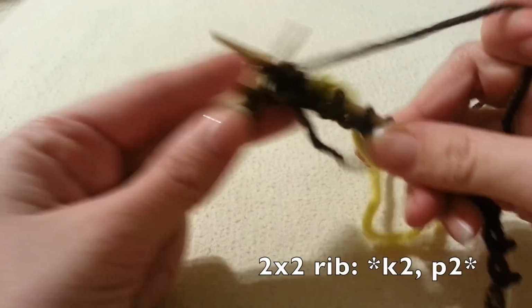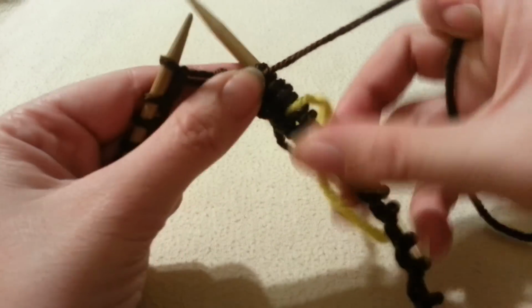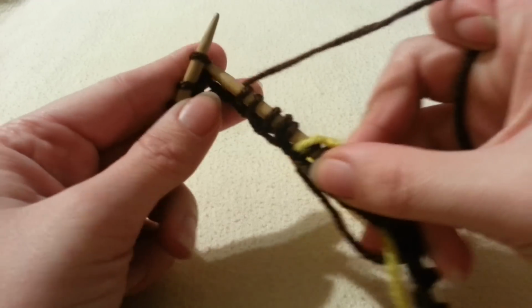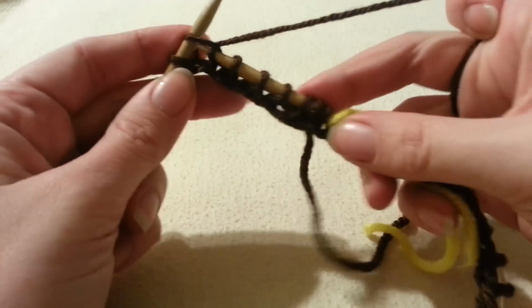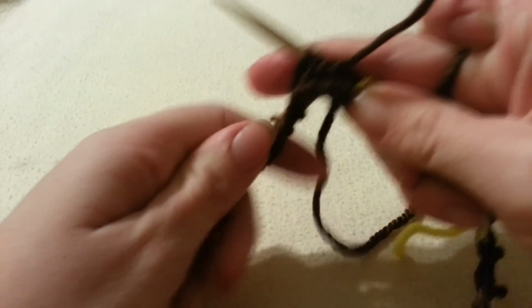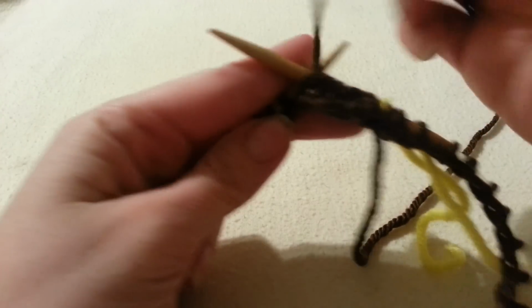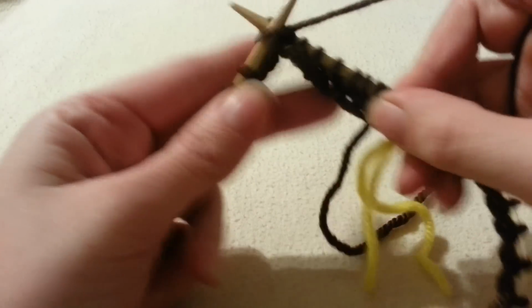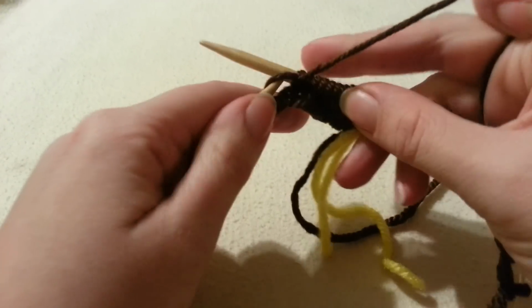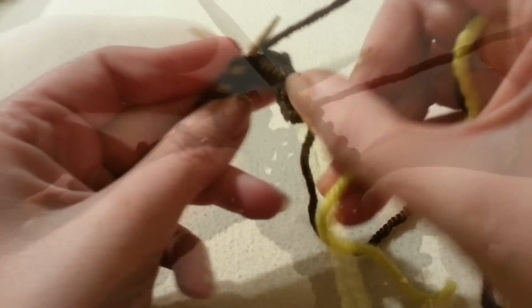And really, this ribbing is optional. I like the look of a rib section at the top and bottom of my leg warmers, but if you wanted, you could just simply do the cable pattern for your whole leg warmer, and it will still be nice and ribbed and easy for you to get on. So I just like to mention these options because there are so many different ways that you can make these items. If you don't like the look of something, then be sure to change it. And I am doing my rib for 6 rounds.